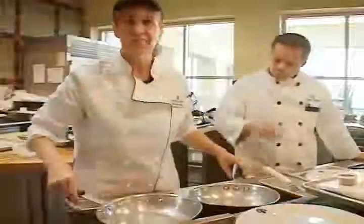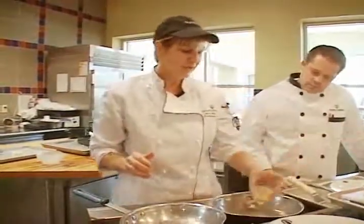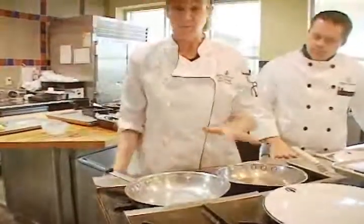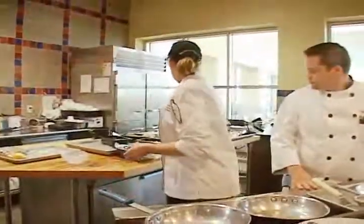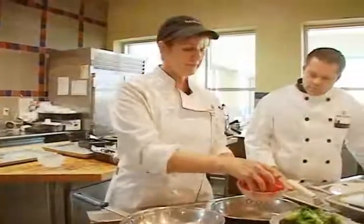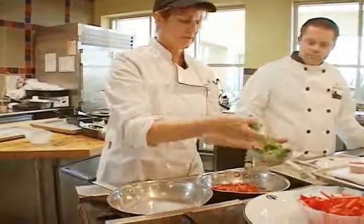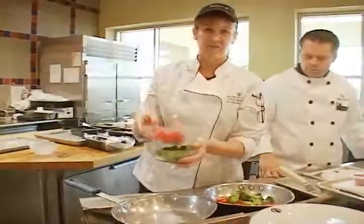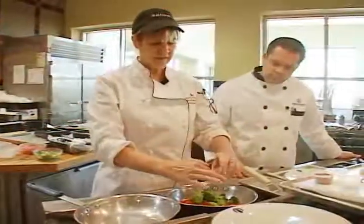With the pans hot, we're going to try and do both of these at the same time. I'm going to put a little olive oil in one of them, and we'll start the vegetables because they take a little bit longer to do. While I'm doing that, this pan is heating. I'm going to get it nice and hot for the blackened grouper. We'll start off with some julienne red peppers and some broccoli florets. And these you can pretty much interchange with whatever you might have in the refrigerator. It doesn't have to be this exact vegetable. And I'll throw a little garlic in there for seasoning.